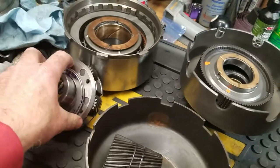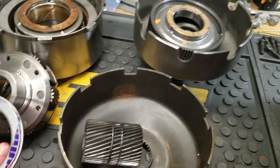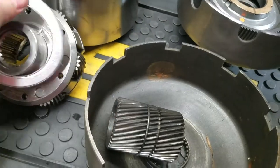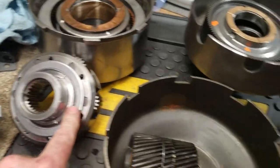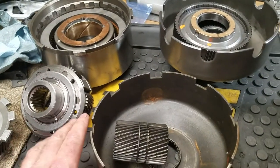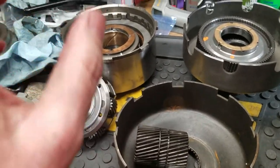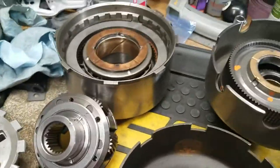And sure enough, the absolute largest bearing in there was this one right here, and as you can see, it just happens to fit. Let's see, is that the right way? Yep, it fits on there perfectly. Then I assembled this whole thing and double checked to make sure that there was not one bearing taking all the pressure or not even touching, based upon assembly. And I found that this thing is right on. It's right there.